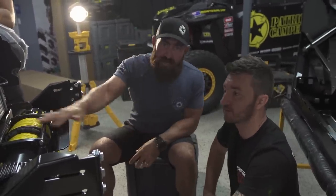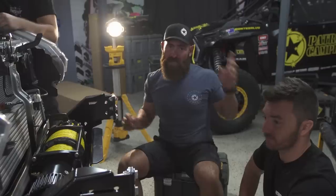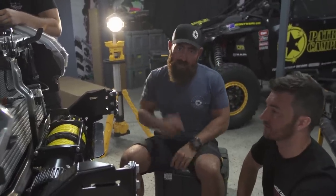Good tip. TJM, 12,000 pound winch. I don't need to say any more about it. Watch the show, Patriot Games. You'll know how good these things are.